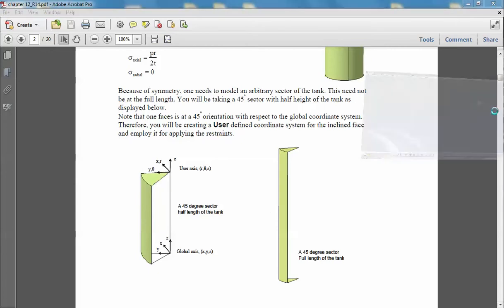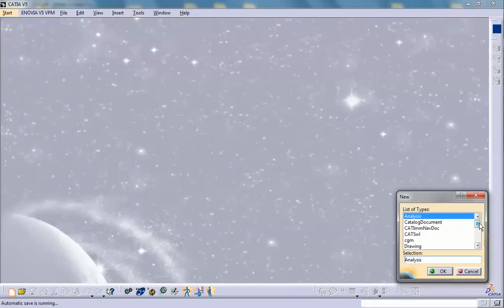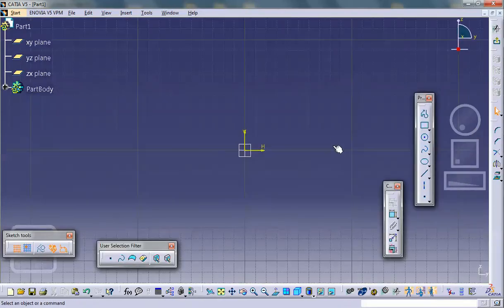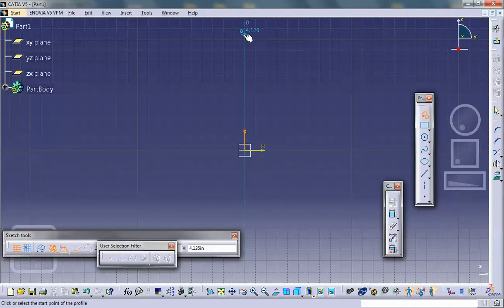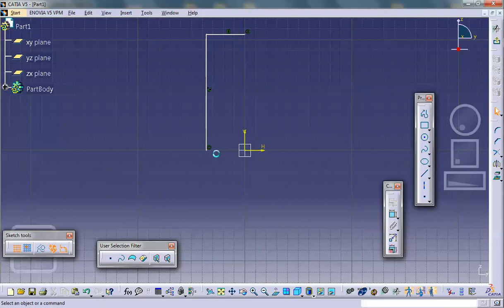Okay, now let's go to CATIA. I'm going to start a part file because this is a part. It's not an assembly, a single part. And since I'm going to create the surface directly, I am in the wireframe and surface design, not part design. So on a convenient plane, such as the YZ plane, I will sketch an inverted L, something like this, and put the dimensions on it so that it's actually what's in the book.